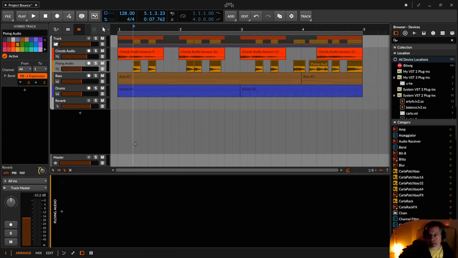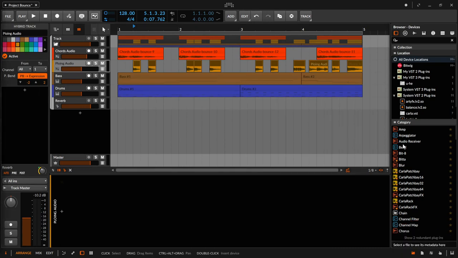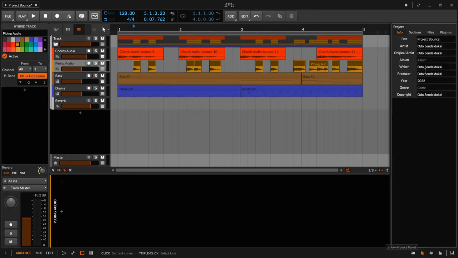And there are a lot of files sometimes. On the bottom right side of Bitwig, there are those icons. And the second icon after the directory icon is Show Project Panel. In the Project Panel, you can put in your title, your name, and everything, and the notes. And you should always use the notes when you collaborate with someone, and put in what you did, and maybe some ideas, or maybe some lyrics. Everything you think about, put it in here.